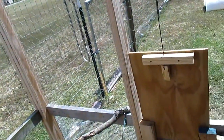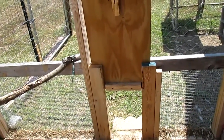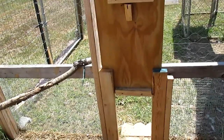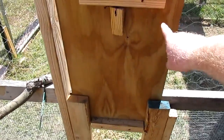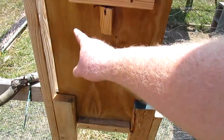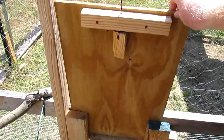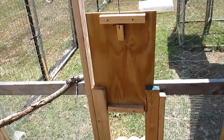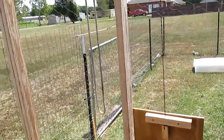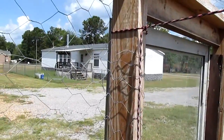Alright, now let's go back around here. This is the access door I built when I finished the exterior run. It's not necessarily completed, but it's as complete as it's probably going to get for now. I would like to put some pieces of wood down the sides here so it slides in and out a lot easier, because right now it just kind of gets wobbly, and I have to sometimes actually go over and push it down afterwards. And I do tie it up with the pulley. I have the string come across here and just tie it off here.